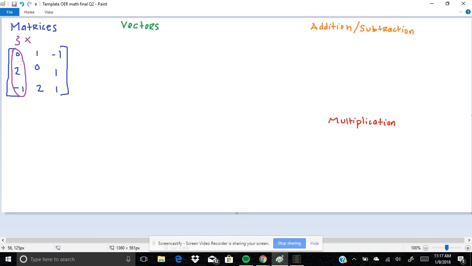and then you look at the arrangement of numbers you have in a row, which is just the horizontal arrangement of numbers, and that's also 3. And a 3 by 3 matrix is easier to see because each side has the same amount of numbers on it. But that is how you find proportions of a matrix or vector. So this is a 3 by 3 matrix.